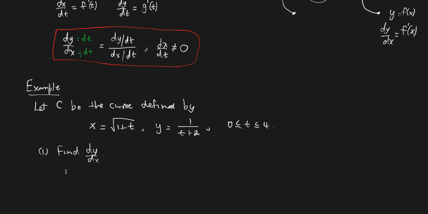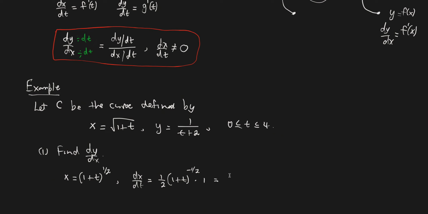All right, so let's find dx/dt. To differentiate the x equation with respect to t, I'm going to rewrite that square root as the quantity 1 plus t to the 1/2, and put dx/dt right over here. And then for this, we're going to use our chain rule. So we're going to have 1/2 times the quantity 1 plus t, and then we subtract 1, so that gives us an exponent of negative 1/2. And then technically, I'm supposed to multiply by the derivative of the inner, but in this case, the derivative of the inner is 1.